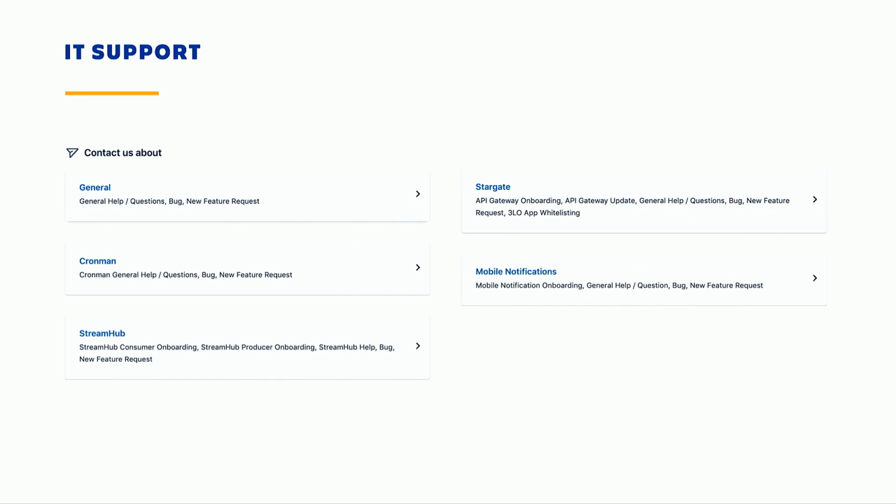And aside from dealing with the incidents, we also need to support internal Atlassian teams that use our services. Jira Service Desk is used for that. So if somebody wants to onboard our service or change configuration or has some general questions, they can go to our Service Desk project and raise a ticket and fill in all the details.